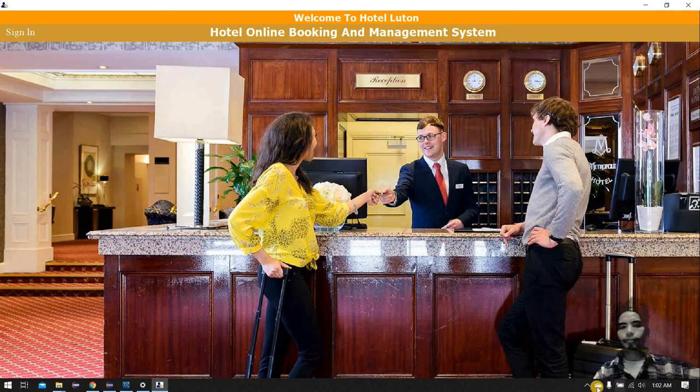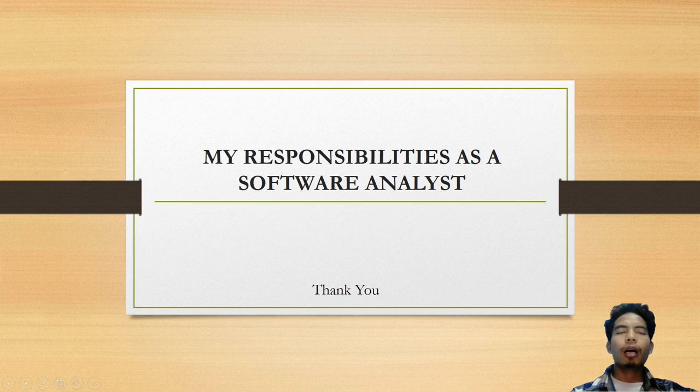Thank you. In this group, my main role is software analyst. As a software analyst, my main function was first having a meeting with the quality assurance QA tester, database designer, UI designer, and developer of this group project for discussing the system. We are going to design and assign the roles to them as per the requirement of the project. So, as a leader of the group and as a software analyst as well, I had to develop, maintain, and manage system software tools and applications.